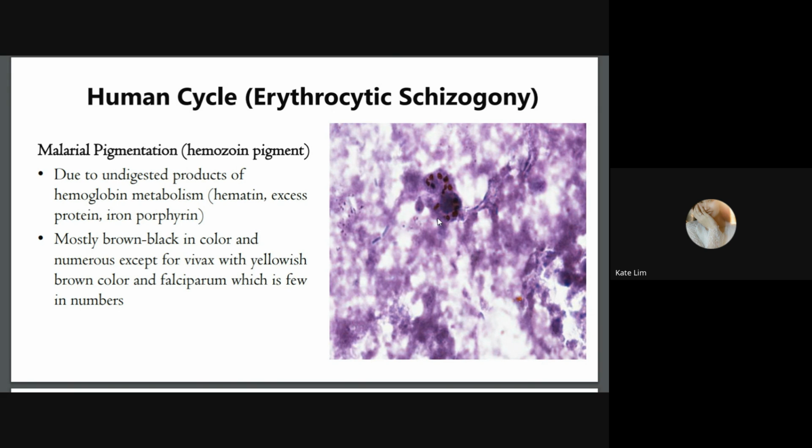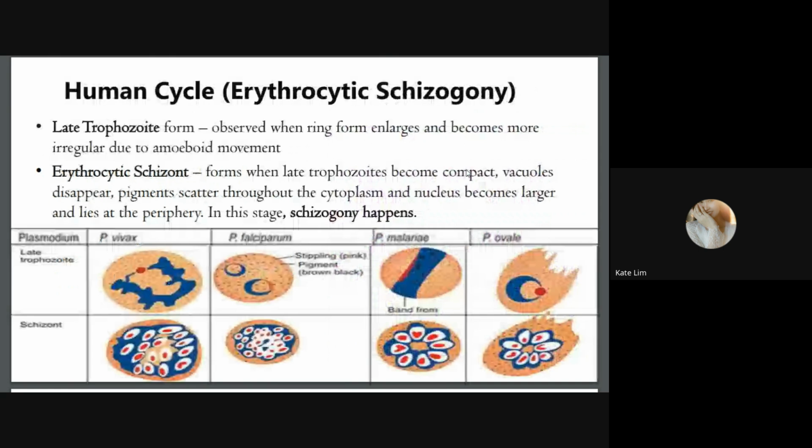So why does hemozoin matter? Why should we care about this pigment? Well, hemozoin is not just a byproduct. As medtechs, it is also our key diagnostic feature. When we look at blood smears, the color and the quantity of the hemozoin actually help us figure out which type of plasmodium is causing the infection. It's just like a biological fingerprint for the parasite. So if you see this, you would have a clue as to what plasmodium species is infecting the patient.